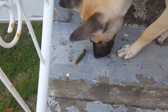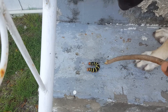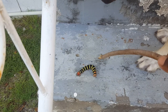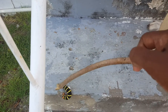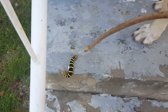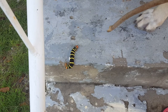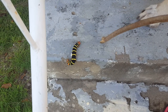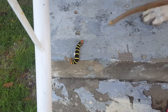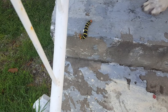Anyway, see, it wiggles its tail at the back, but there's nothing really that eats it, as far as I can tell. Nothing in my garden that eats it. So yeah, it eats all the leaves off your frangipani tree, and the tree won't flower. So what I do is I try and get them when I find them, like an inch, just get rid of them, and you interrupt the cycle basically, but I always get more back.